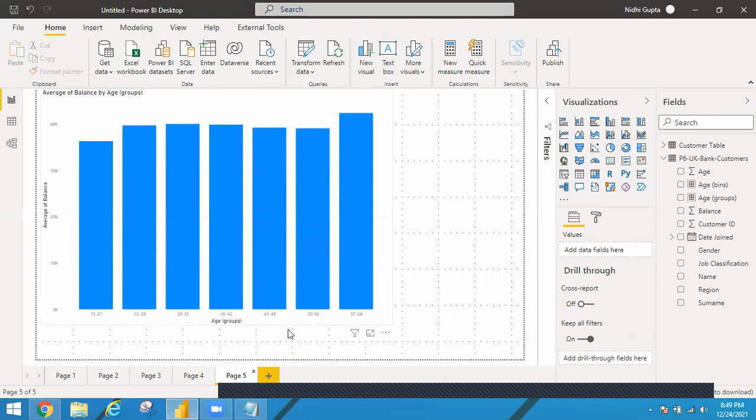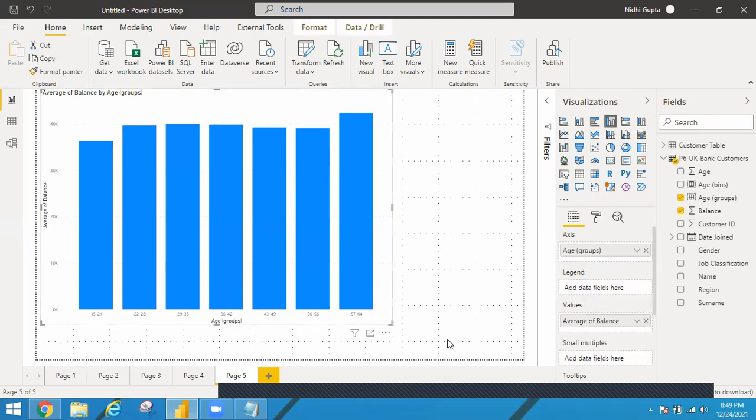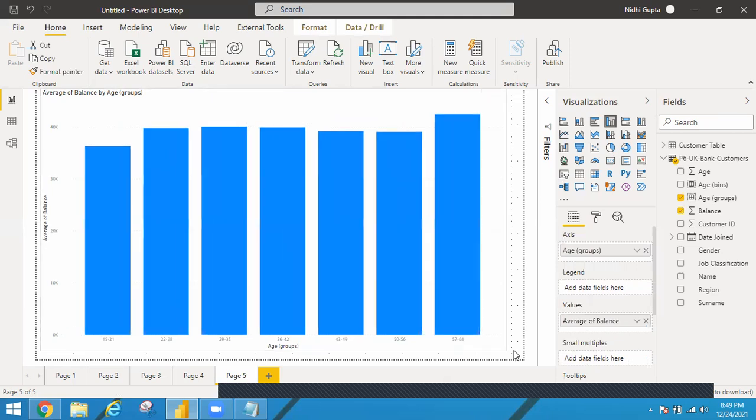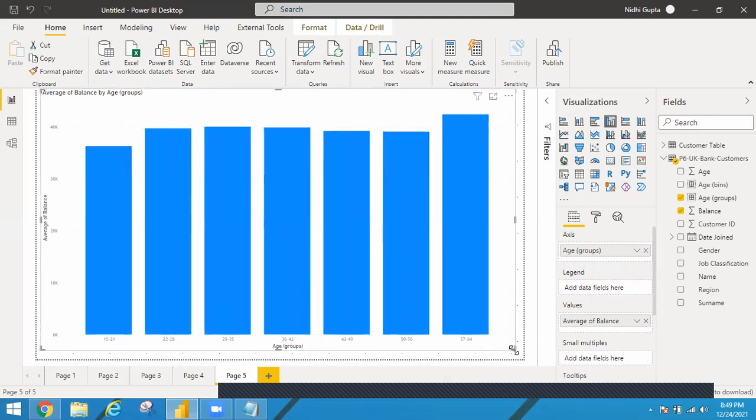So in here, one important thing that I get in case of age group is I can clearly read it. This is not age, this is age range: 15 to 21, 22 to 28, 29 to 35, 36 to 42, 43 to 49, 50 to 56, 57 to 64. Very clear that this is not an age, this is in fact an age range. Okay, so that is the advantage that we get when you use the age groups, or I would say the list option, because since you are creating such age ranges, it becomes very easy to understand and very easy to analyze. Okay, that is one of the reasons.